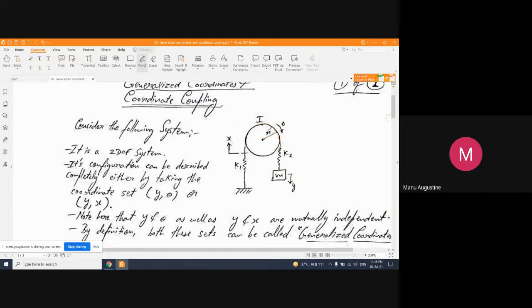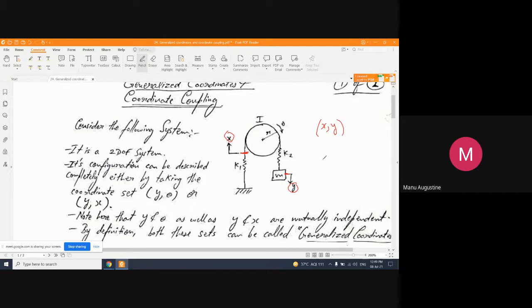So now I say, you want to speak about the entire configuration of the system? Okay, let me give it to you. I will put a spot here, I will put a spot here, and then I will simply record the locations of these two spots, and whatever displacement this spot on the mass is having, I will name it as y. So this is one coordinate, and whatever displacement this spot is having, I will name it as x. So now I have got two generalized coordinates, x and y. Again, the number of degrees of freedom is still 2, because I have x and y, two variables to completely specify the configuration of the entire system.